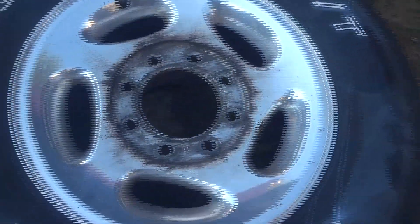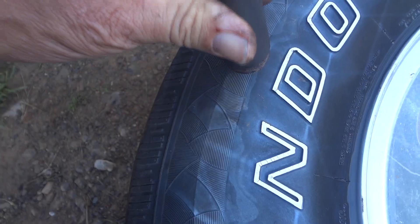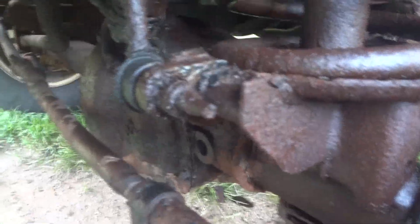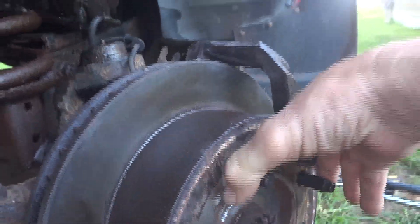You've got two, four, six, eight lug nuts to take off. The socket we're using is a 15/16 - it is for pretty big lug nuts, so make sure you have something like this. If these are on really tight you're not going to get these off with a four-way - you're going to have to use a breaker bar and a socket. Just look at the rust in here - it's just insane. This thing sits a lot and we salt the roads here a lot in the hills of West Virginia. But other than that it does turn freely and everything seems to be okay now - it's not making any noise.